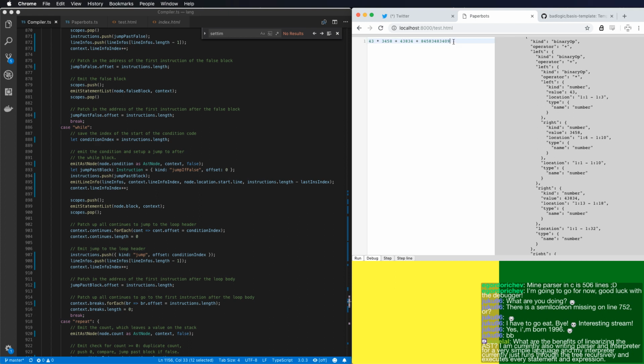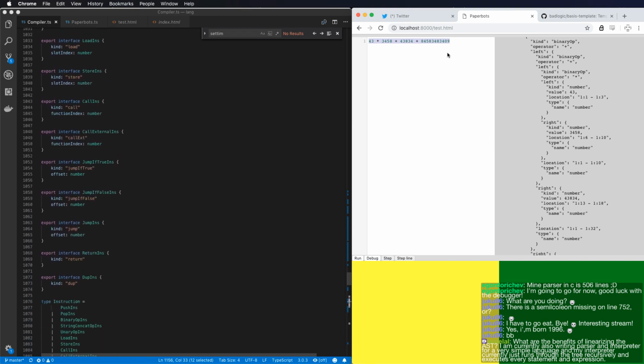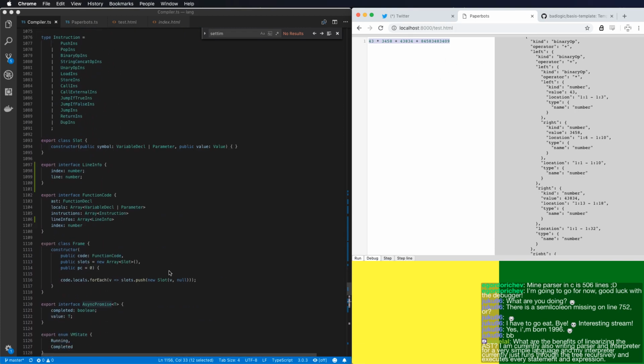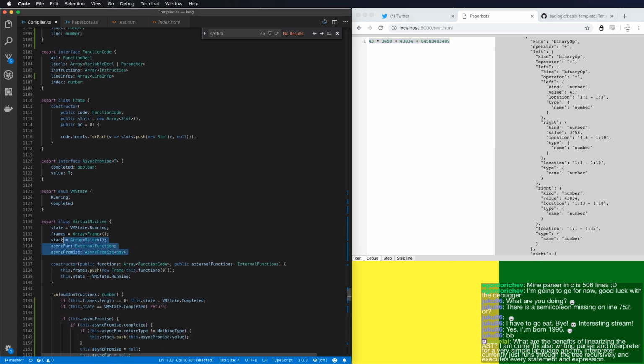You can do this asynchronous waiting more easily because you don't have to save a recursive call stack of an AST interpreter, but you only need to save the frames in the language that you're executing, which is a lot easier, as well as the program counters for each frame. So this is the entire state I need when I execute the virtual machine, and I can pause this at any point in time, and it's very easy to resume that. Not so much in an AST interpreter.